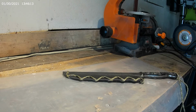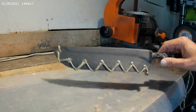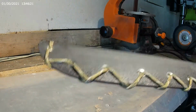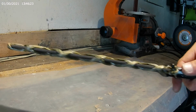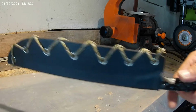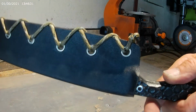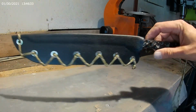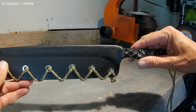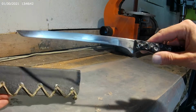I tried something new outside of my area of normality. I ran 550 cord through the eyelets and laced it all the way across. The knot is obviously rudimentary because I was in the Army, not the Navy, so I don't know anything about tying knots. But there's the sheath. Simple operation. Works just fine. Blade comes out, blade goes in.